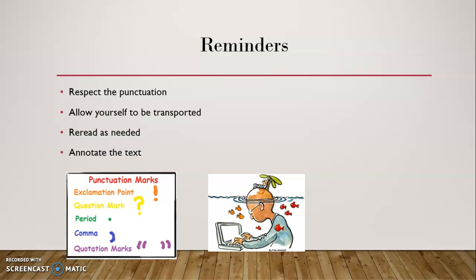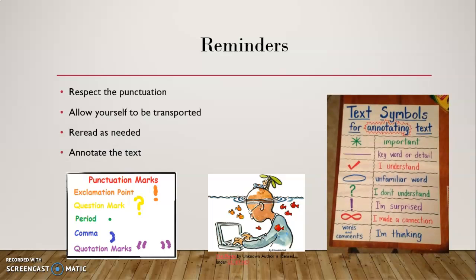Allow yourself to be transported as you are reading. It is okay to put yourself in that character's position. Reread as often as needed. There may be some times where you don't understand something, and it is definitely okay to go back and reread. Last but not least, don't forget to annotate the text. Annotation is very important because it helps your teachers understand your thinking as you are reading.